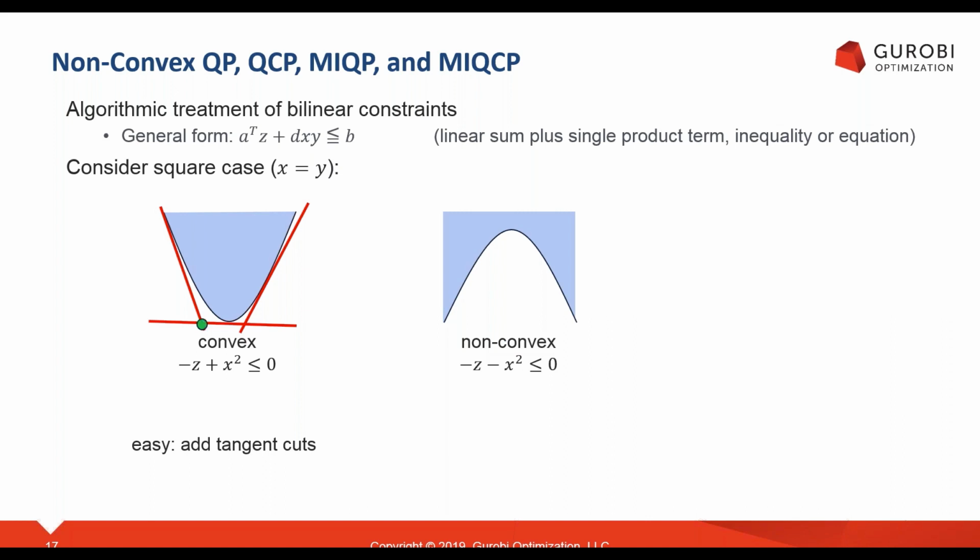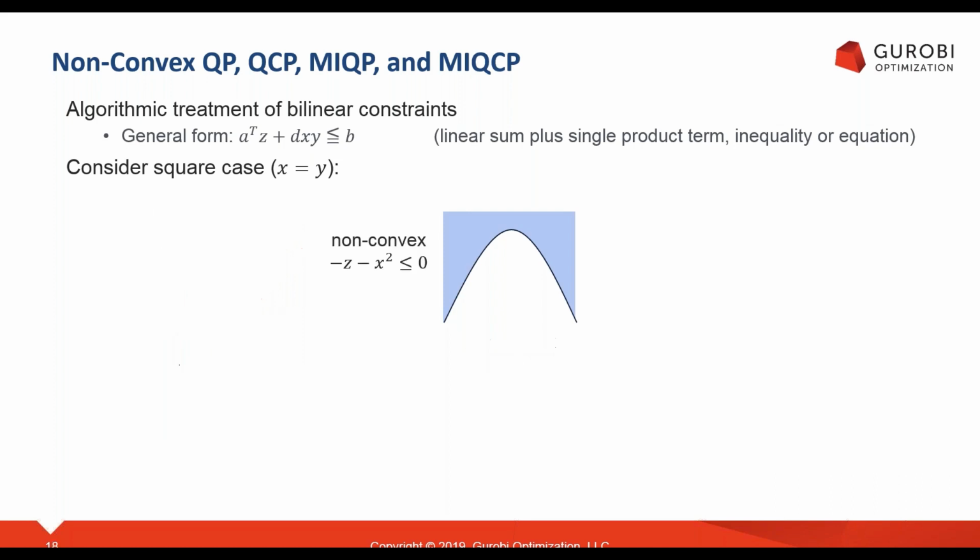That might be this one here. And then of course, this one is not feasible for the actual problem because it's not inside the blue region. So we add a cutting plane. In this case, we can just separate a tangent cut. That would be this one, and then call the simplex algorithm again to find a new vertex. That could be this one. And then we iterate this procedure until we have reached a point that is close enough to our feasible region so that we can consider it to be feasible.